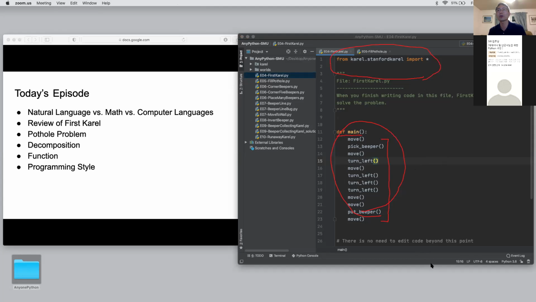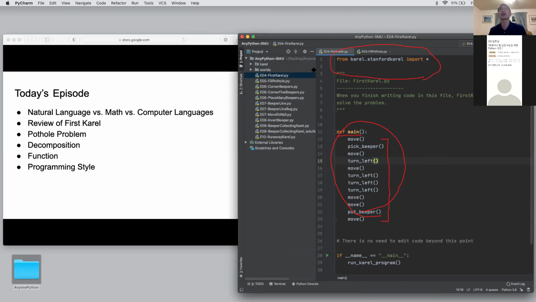Then the third part is this part. You don't have to touch anything during Angelo Python season 1, but later, if you are familiar with the Python program, then you are able to modify here.